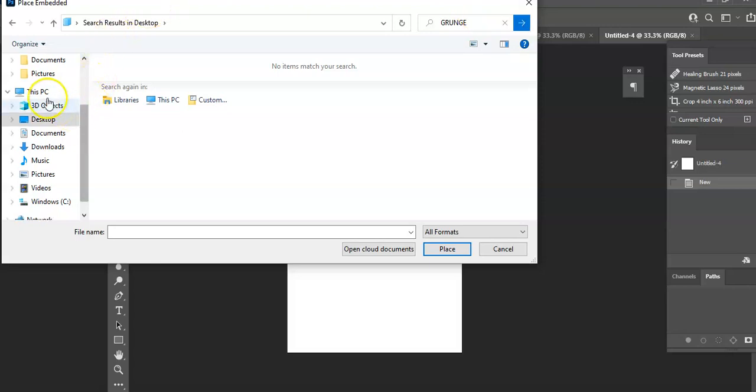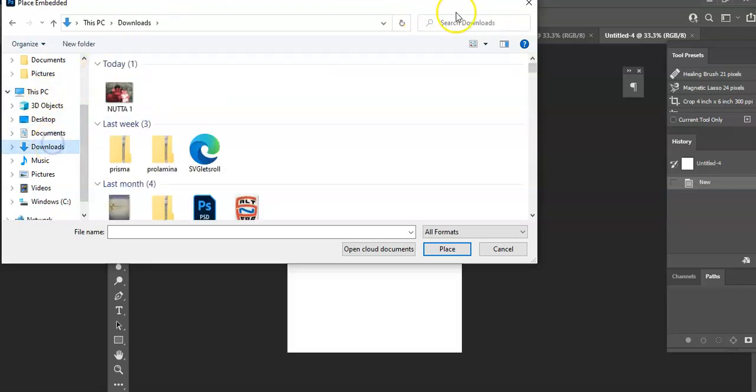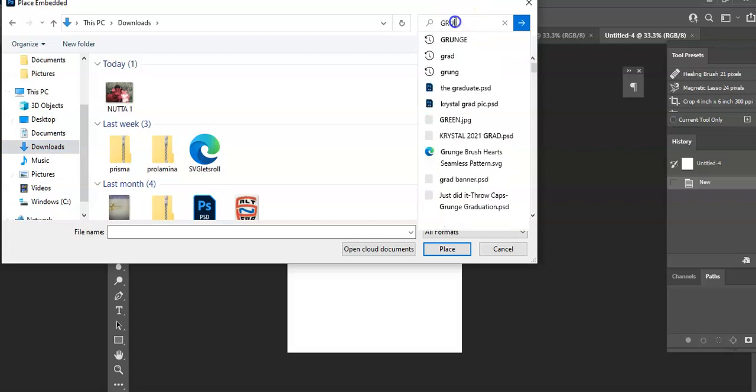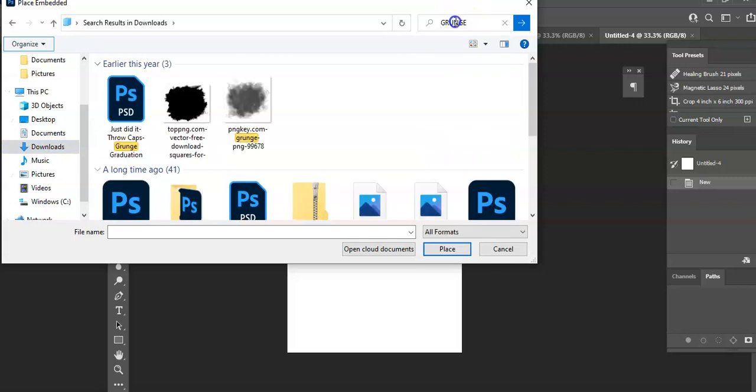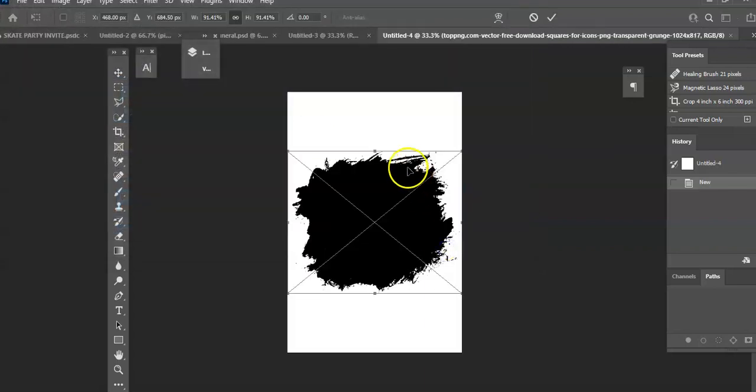Oh wow. Okay, so wrong area. But a grunge background is basically just something messy. Like look, I'm using my hand. Something like this. It could come opaque, kind of like this. I'm gonna rock with this one.